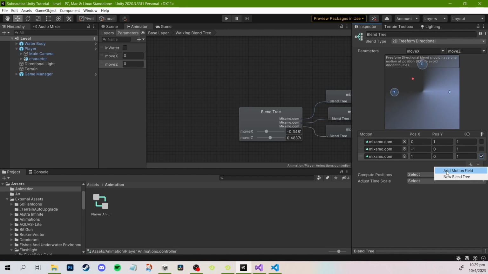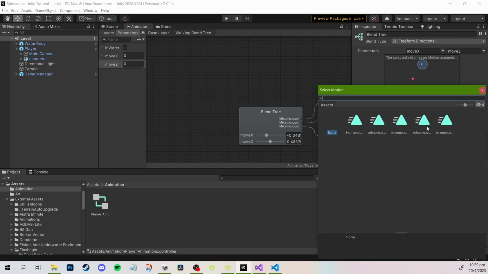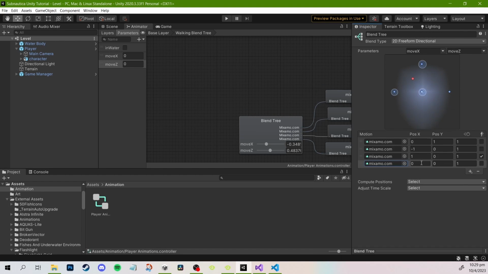After that, we're going to add another motion field for walking, and we're going to set it to a Y of -1. Because we're going to be walking backwards, I'm actually going to make the animation play in reverse by setting the speed to -1. So here, the walk animation will actually be backwards.